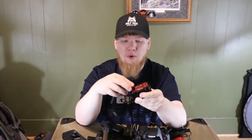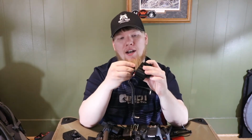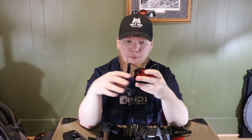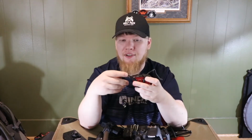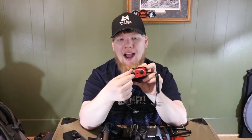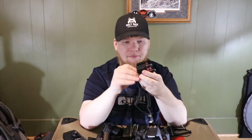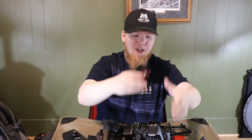Or you can put one in the left and one in the right, so if you're going to have 2 people talking, you can put one person on the left, one person on the right, and the audio is going to sound right in the video. And then each left and right has its own dial here, so I don't have to go into the camera settings. I don't got to go to the menu, sound settings, all that. I can just turn this knob to get my sound settings right. And so I really enjoy that.